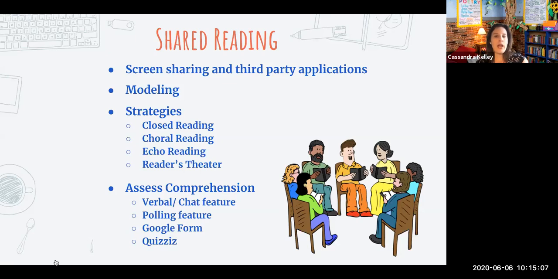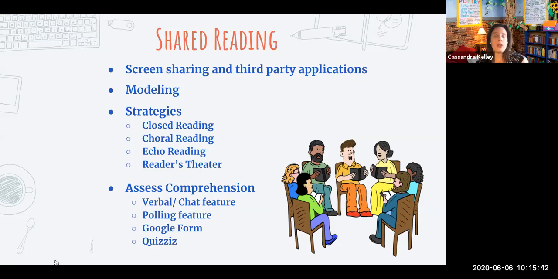One of the ways you could do that is by having the text embedded into a slide. On my next slide, there's an example you've probably seen before, where I have an article on the screen and we practice using annotation tools with Zoom, where you could highlight on the text. The other option is to post it in a Nearpod or Pear Deck presentation. The idea is that you can control what they see on their screen, so that they actually have to follow along with you if you do it that way.